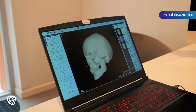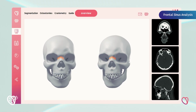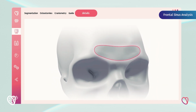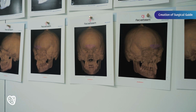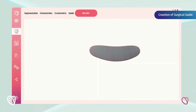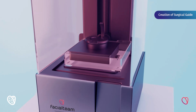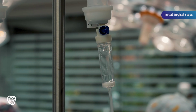Once we have all the data within the software, we analyze and measure the frontal sinus structure. We measure volume, we measure extension, we measure projection, and we base our planification on all these measurements. With all these measurements, remember projection, lateral extension, volume, air cavity, now we can create the surgical guide. The surgical guide will allow us to precisely cut the anterior wall of the sinus. This guide will be printed and now is with us in the operating room. Now we are ready for surgery. Let's go.